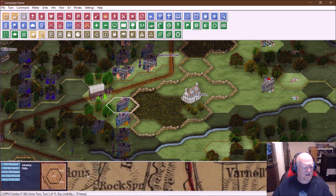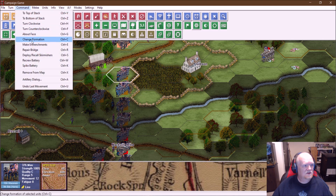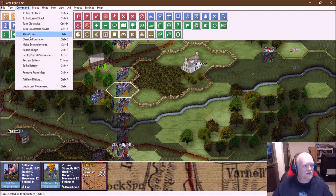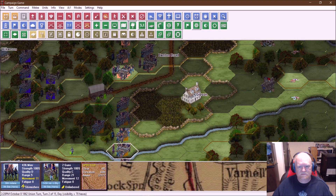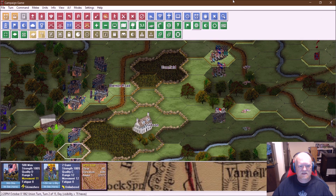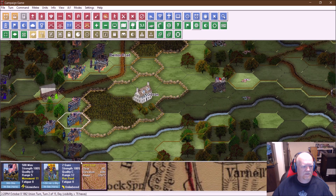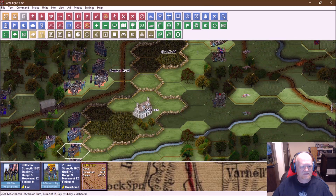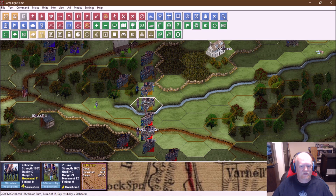Let's move down to the next brigade — the 9th Brigade under Harris. Let's go ahead and deploy skirmishers. 500 men, deploy skirmishers. Not going to deploy skirmishers with those guys back there. Let's see if the artillery can see anything — not really, not yet. They can see these guys way out here. Let's give them some love taps. I don't think I want to turn yet — I think I want to keep the guns this way because I'm expecting a bunch of rebs to come out of that tree line at some point.